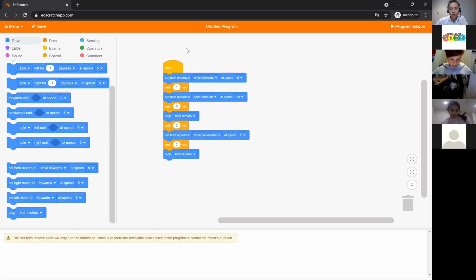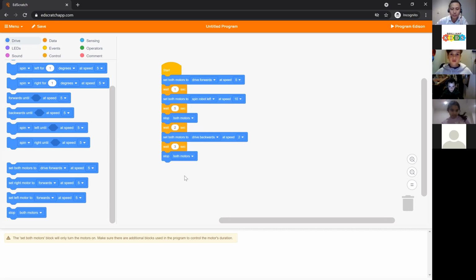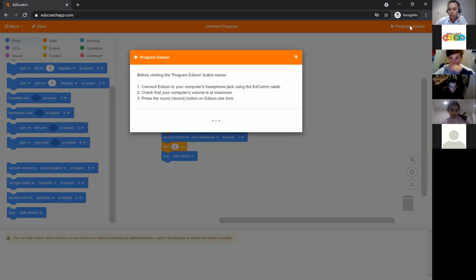Okay, so you just have to learn. What I recommend you do, at least in the meantime, is follow this again, then follow the steps. If you go in the top right corner, follow the steps here, and then press Program Edison. After you see the light flash, disconnect, and press the play button. Does it make sense? So just follow the steps, press Program Edison, then disconnect and play once you see the light flashing. Make sense? Okay, awesome.